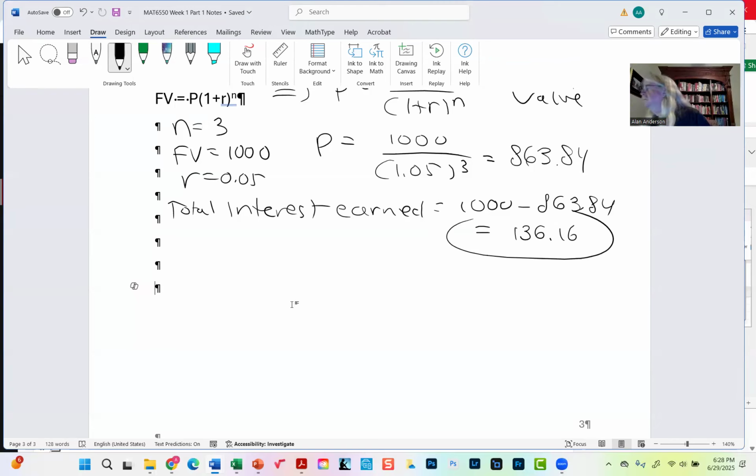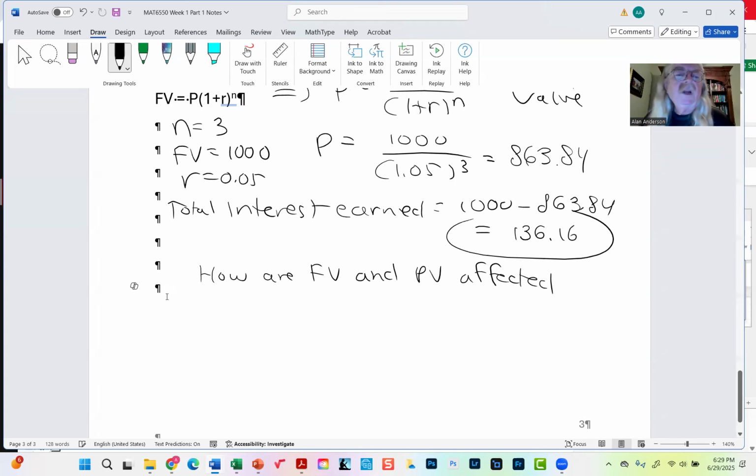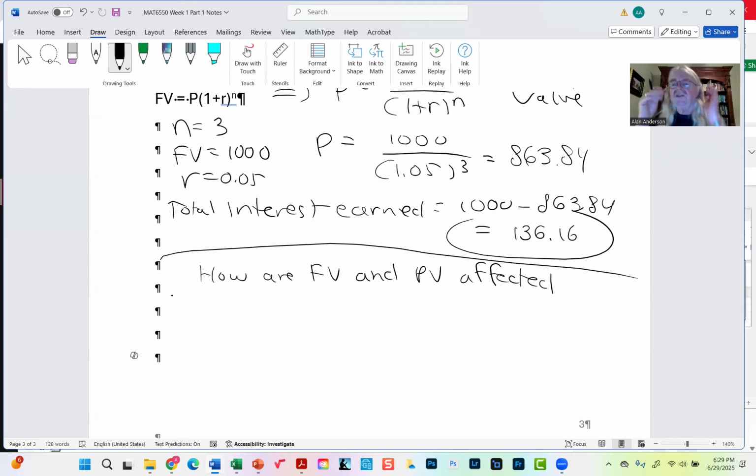All right, so actually, I guess my intention is to have these sessions last for roughly an hour each. So I'll tell you what I'm going to do. Let me add this to the bottom here so we don't forget about it. What I'd like to be able to do is show you the relationship between the rate of interest and the present and future values. In fact, we could go into Excel and create a nice little chart so you can create a graph and see how these are affected by different interest rates. So how are PV and FV affected by interest rates?